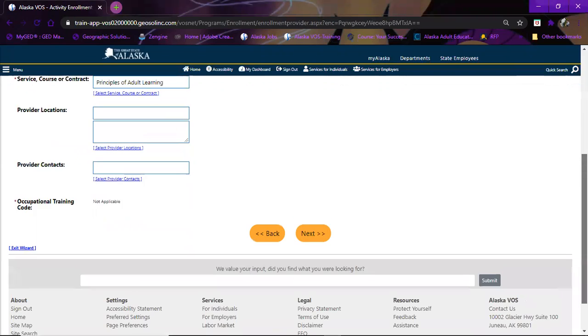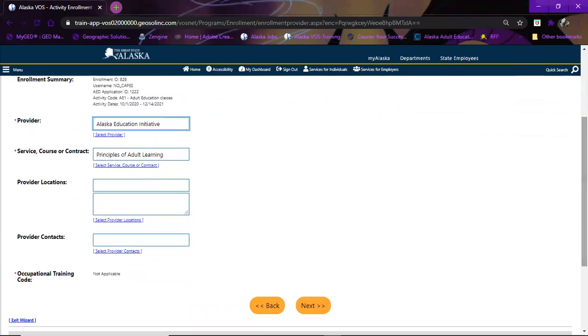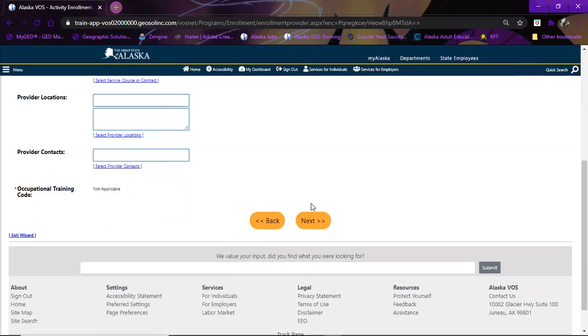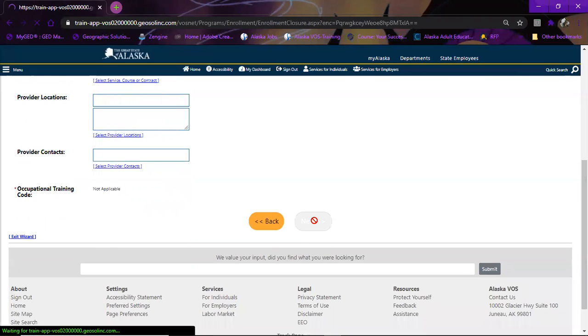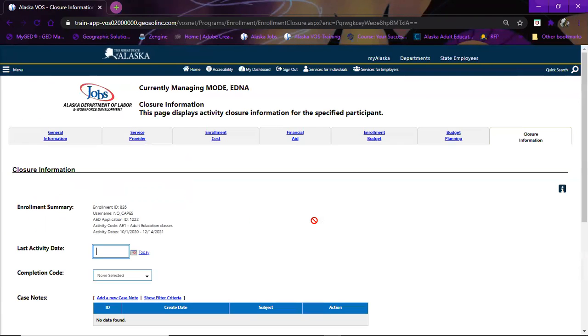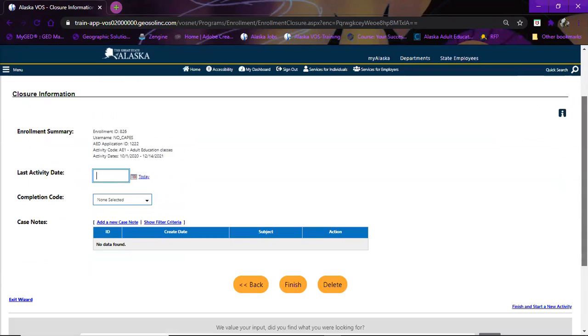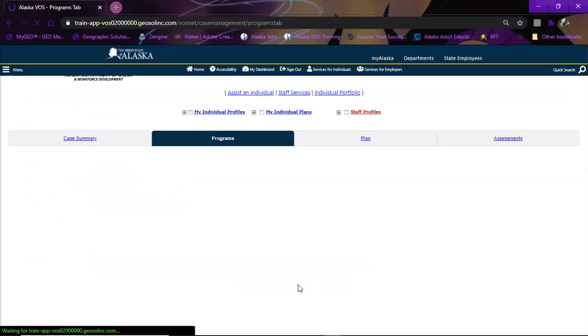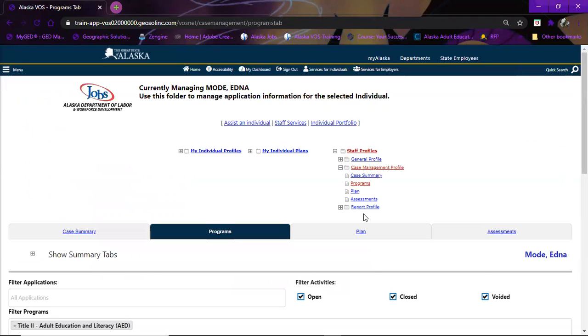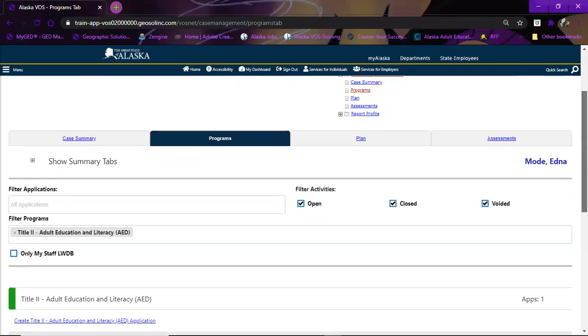Okay, under the program, the provider information, you will find your information, not the generic one that we're just playing around with right now. So you'll find, you know, Caloric and then Nome, or Kenai Peninsula and Soldotna. So choose your information. Do not put a last activity date and completion date here. Leave this alone and push finish. Now this is going to give us the AE1. The AE1 remains open. You just leave it.